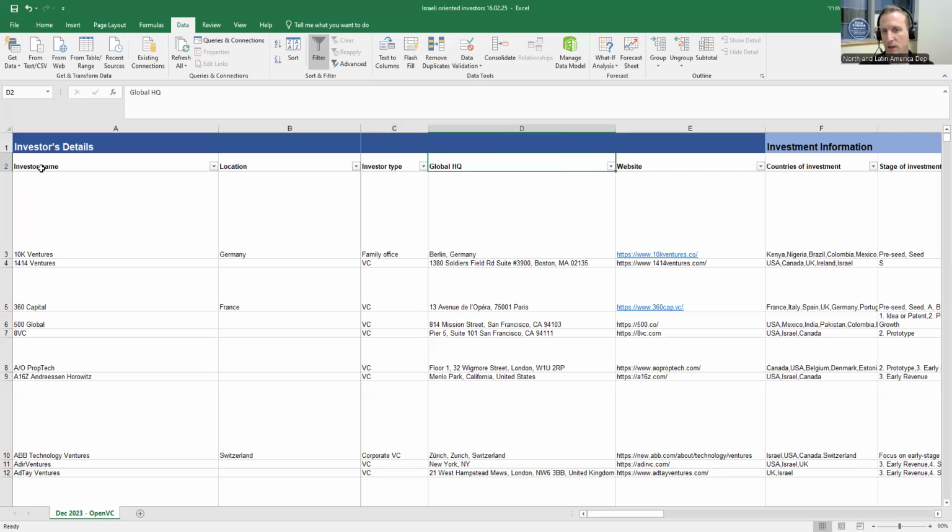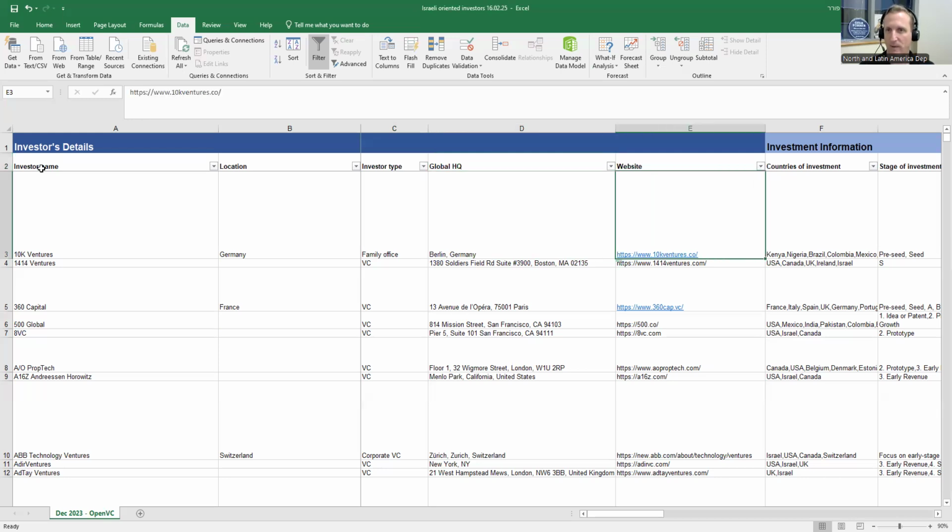The global HQ. And when it comes to global HQ, I just want to mention that sometimes we have investors who have offices in different locations around the world. So there might be an investor with offices in the US, in Germany, in Japan. I would advise that if you're based in one of these geographies, you do touch base and explore if maybe the person who is in charge of Israel or has the Israeli portfolio is based in your geography. And if not, at least you know that they are less relevant to events that you're doing in your location.